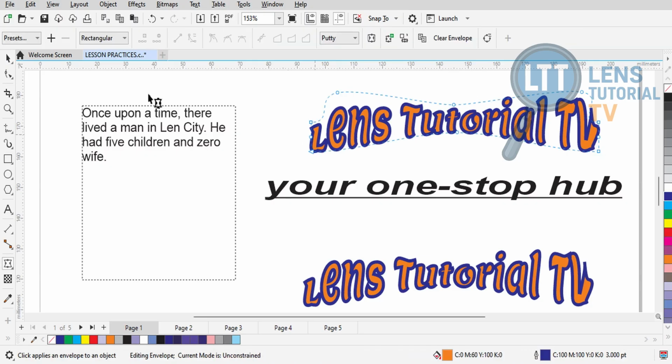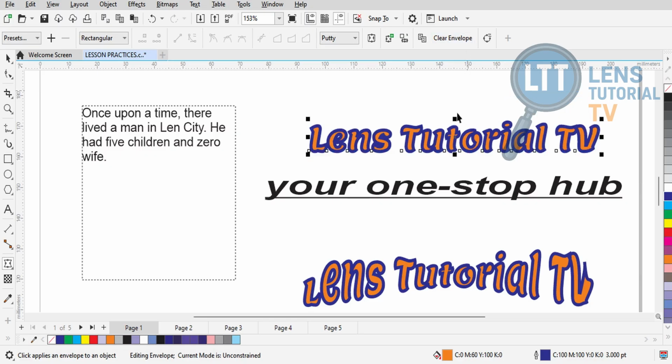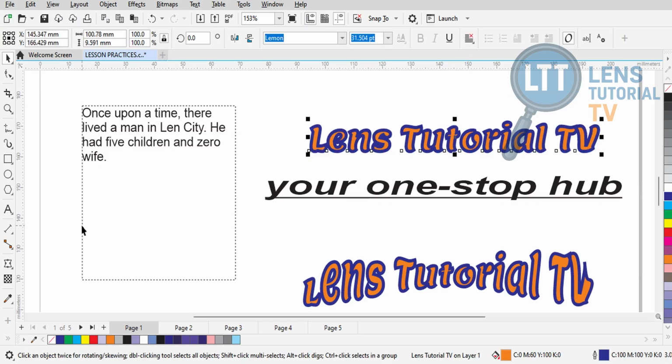I didn't even say that under the envelope you also have different presets to choose from. Is that okay? Then after that, let's come out with a new thing. Let me clear the envelope from this one completely. Then another thing we need to do before I end the class here, we can also add contour to it. Blend is there. Distort is there. Extrude is there. There's no time to add them all now; practice on your own.